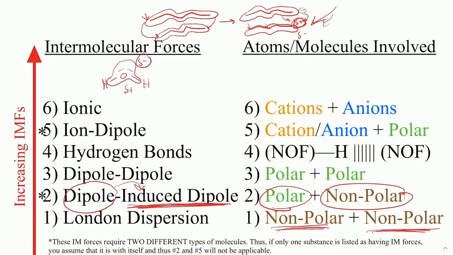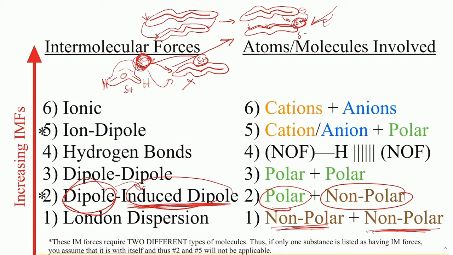Now, if this delta negative gets close to, let's say, pentane, a nonpolar substance, it can repel this electron cloud one way. And so we see the same situation here, except now instead of electron clouds repelling each other, we have an extra delta negative repelling the electron cloud, which shifts the electron cloud of pentane further. And that creates another delta positive, which is strong and interacts with that delta negative from the polar substance. So that's a dipole-induced dipole, meaning this originally didn't have a dipole, but the polar substance induced that dipole into it and then interacted with the dipole that it just created.